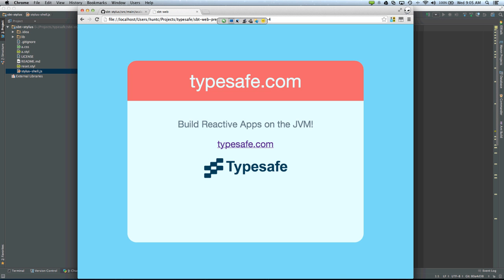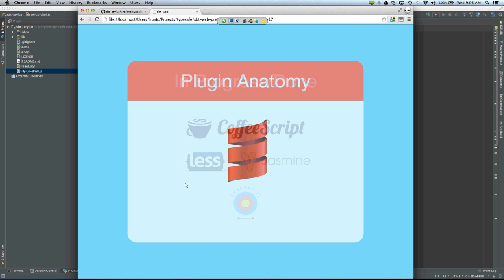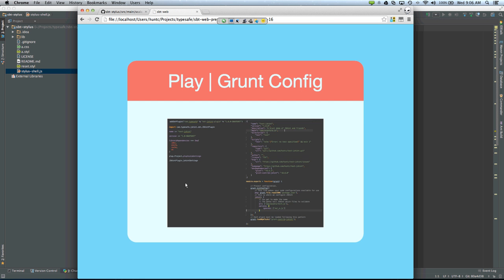Typesafe's an interesting company geographically as well. We're about 60 odd people now, I think, and we are based primarily in San Francisco, then in Lausanne in Switzerland, and Uppsala in Sweden. And then there's 4 of us in the Australia and New Zealand region, 2 here in Australia and 2 in New Zealand. And the 4 of us in the ANZ are full-time on Play. So you could say that Play is very much an Australian affair. Now, something is going wrong with my slides here, so let me just get that sorted.